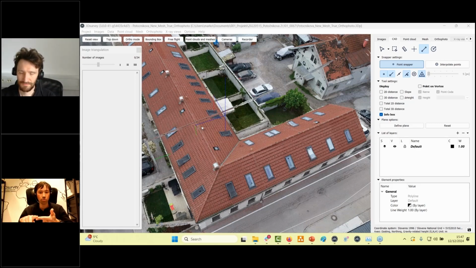When you do the orthophoto calculation, the first step of the processing is bundle adjustment. The second one is orientation, and you do the orientation with ground control points. Of course, this improves the accuracy, and then the orthophoto is as accurate as the ground control points. So definitely yes. Thank you, Julia, for the question.